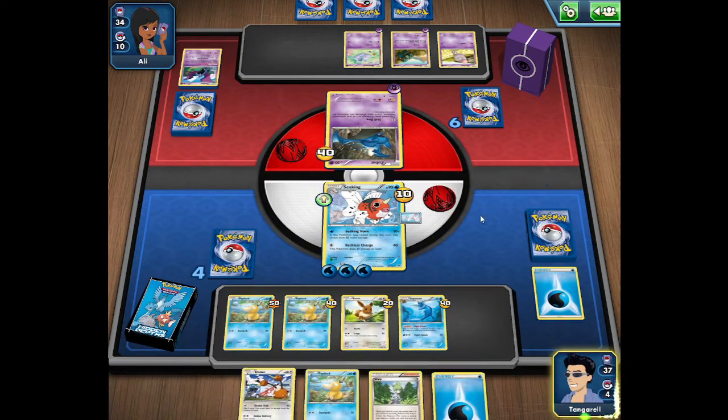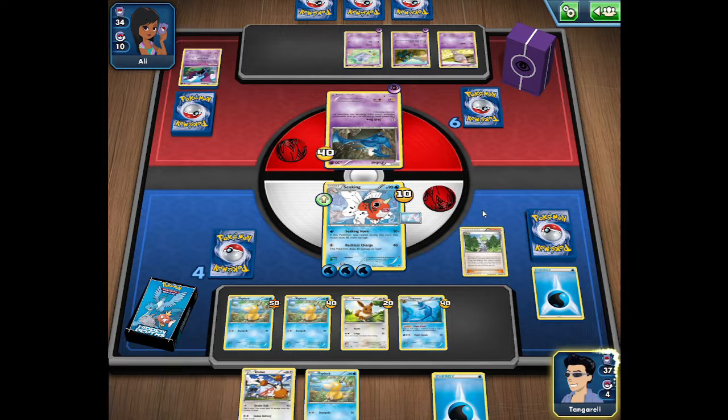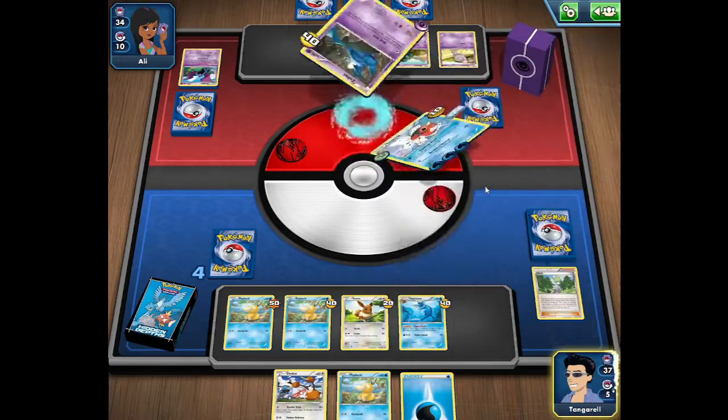I still don't know why he's not killing Psyduck. The AI is just being stupid again. I don't think that does anything. I think I've got all my evolutions out already. Yep, I was right. Okay, so he's only got 10 HP left, so there's no need to really do much of anything.